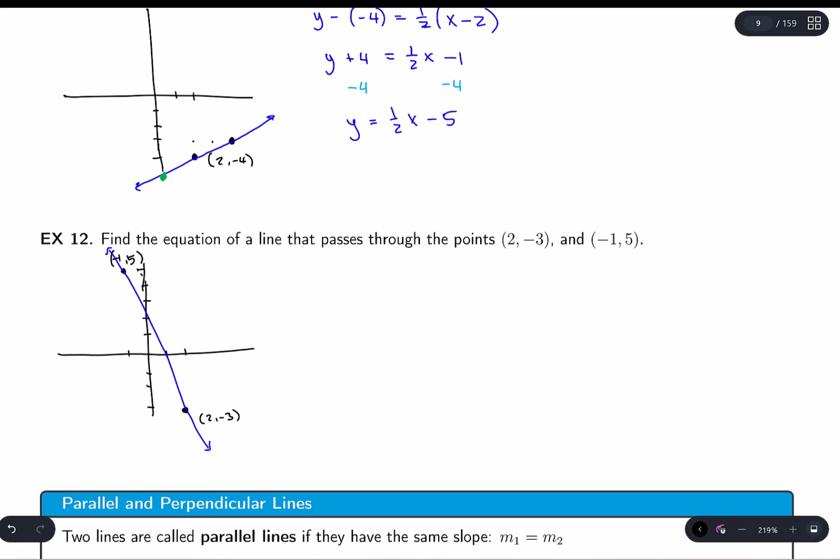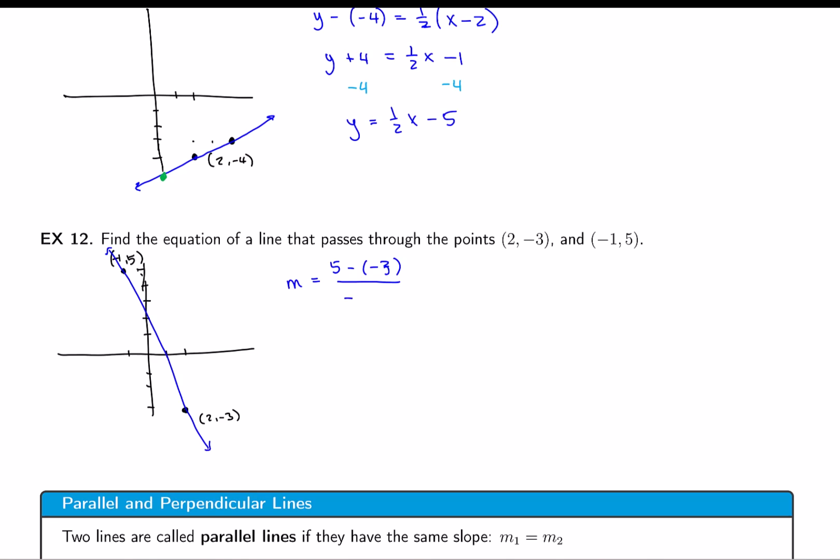But what we can do is first determine the slope by using the slope formula. So you take y2 minus y1 over x2 minus x1. So that would be 8 over -3. So I'll just say -8/3. And then plug into the other equation, the point slope form. So y, and you can use either point at this point. It doesn't really matter. I'll use this one since it comes first.